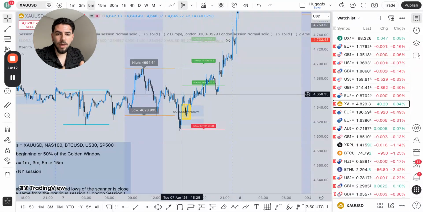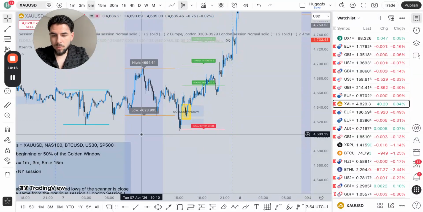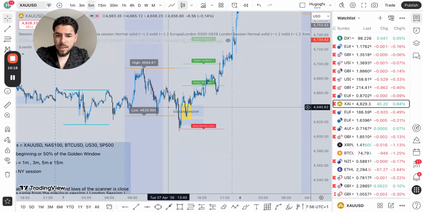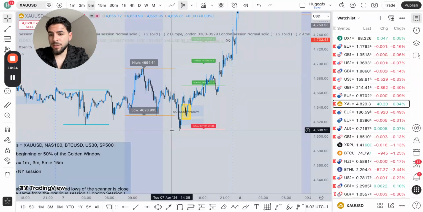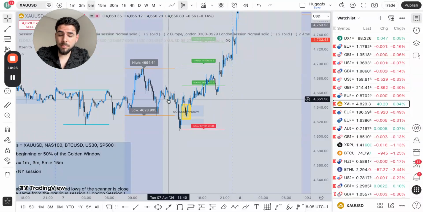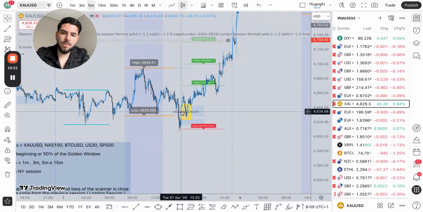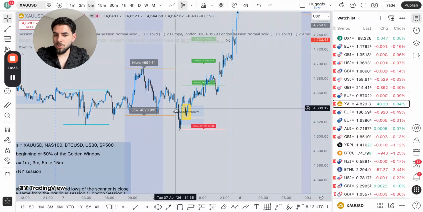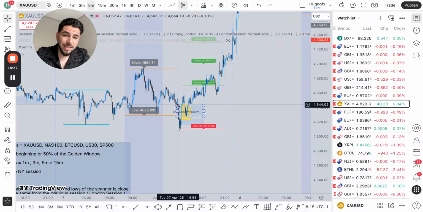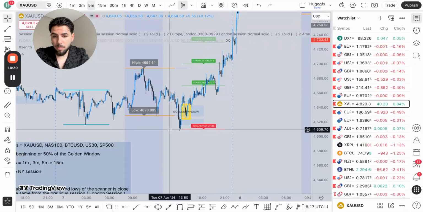So let me dive into this example. As you guys know about our strategy, this is a common thing that happens almost every single day. That's what we call a liquidity sweep. In this example, this is an entry confirmation about our strategy. As soon as the market came with volume in the beginning of the New York session, after doing this liquidity sweep, the scanner gave our entry opportunity.